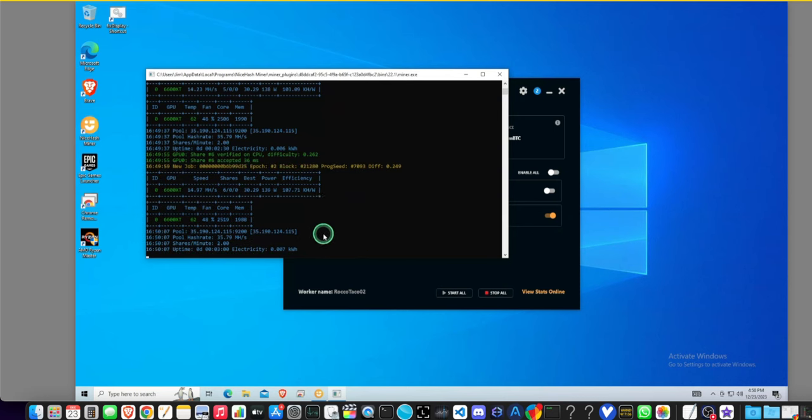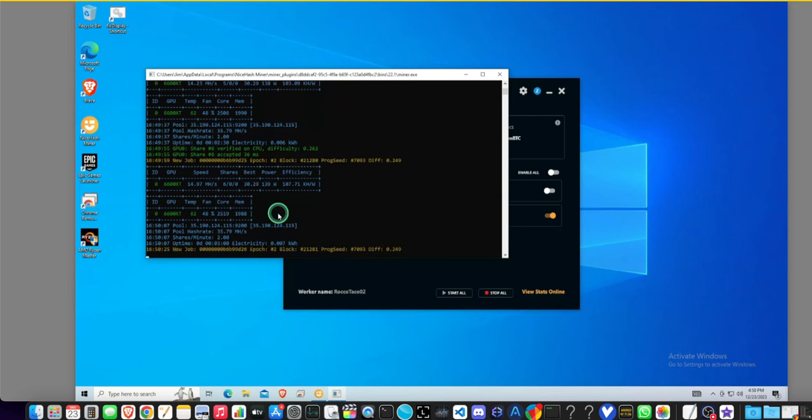Oh, electricity, hash rate. Let's do one more. We got 15. I'm just rounding up, man. I'm a rounder upper. 130. Power's a bit high, like I said, 29 over what they're suggesting of 110. If you guys know what overclocks is set for Kapow, let me know. I may tweak that as well. I just don't want to mess with it. I'm happy with a default card just to show you what you get out of the box.